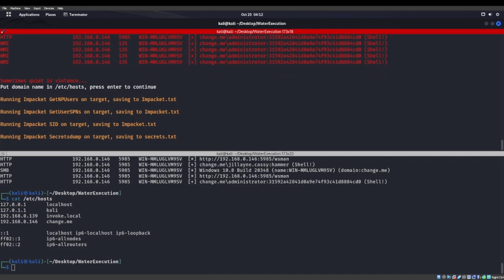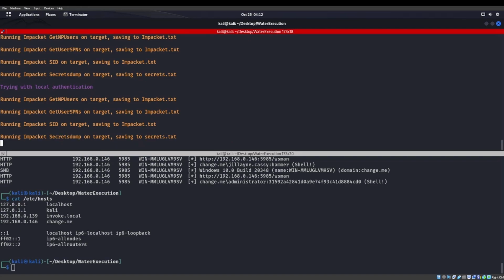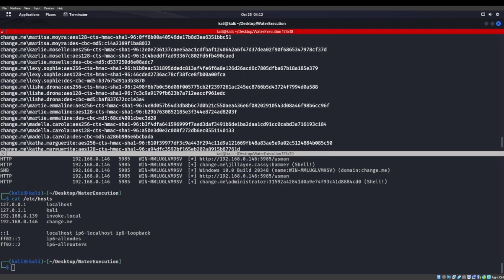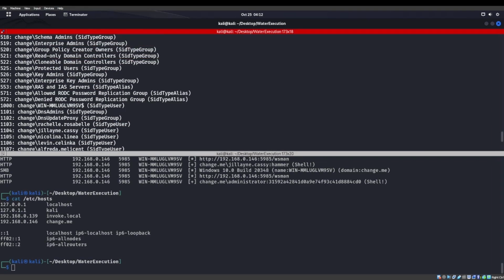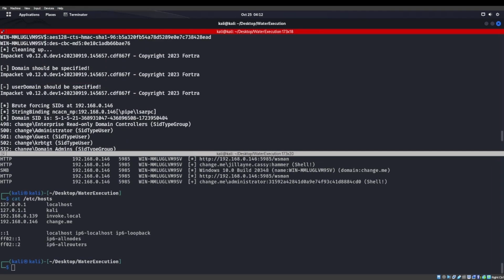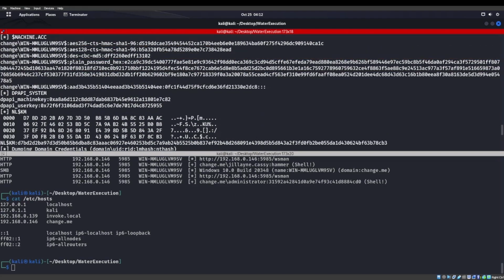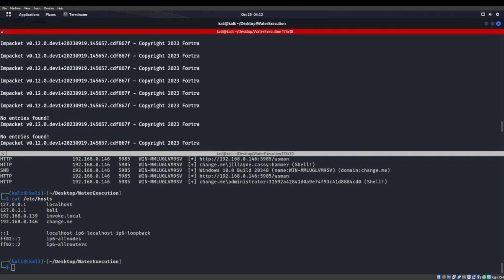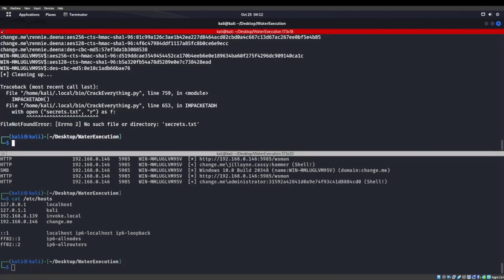There we go. Looks much better, huh? It's going to try local authentication and also that domain authentication. So we can see that it dumped a whole bunch of information for us with that tag I right there. And we got everything that we could possibly ever want from Impacket. Well, I mean, for this at least. This is not an end-all be-all kind of tool. You know, you still have to use other tools and things like that. But it does make enumeration much faster with trying to run a whole bunch of different commands at one time.